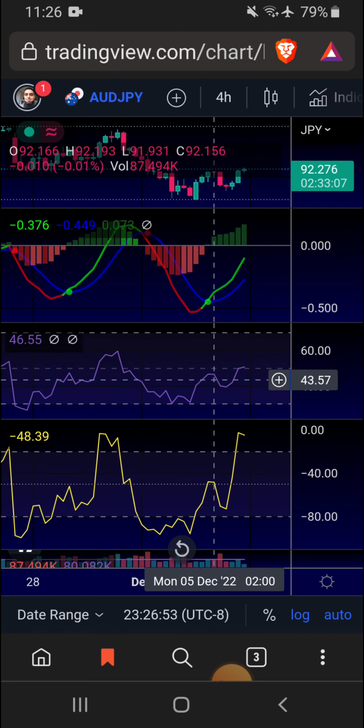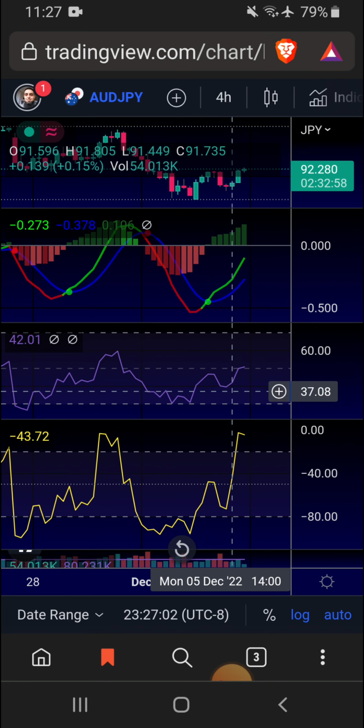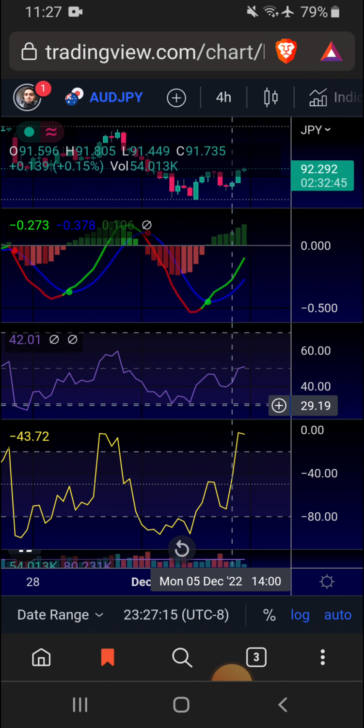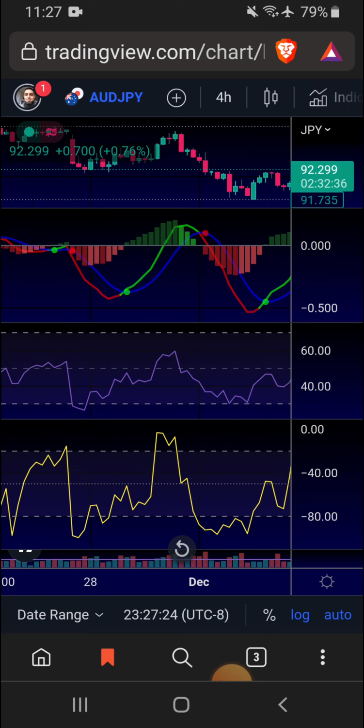So I guess the original signal was, I got in late because I looked at it late. So if you see, the signal here is at 965, so it did move higher. It would have been slightly better than a break even, perhaps a break even if you would have actually took the same signal. You would have maybe got 10 or 20 pips on it, which is still good. I'm using on the bottom another indicator, Williams percent range, so you guys can check that out if you want.